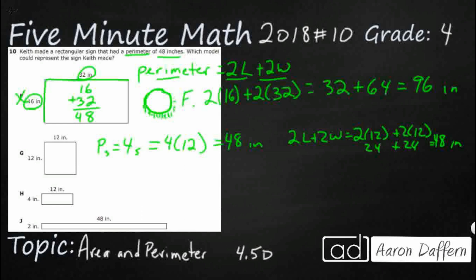So I'm pretty sure G is my answer, which means we need to make sure H and J are incorrect. So this is going to be perimeter equals, go back to a rectangular one, double the length, double the width. So let's say we're going to double four. We're going to add double 12. So two times four, that's going to equal eight. Two times 12 is 24. And that's 32. Just not quite enough, 32 inches.